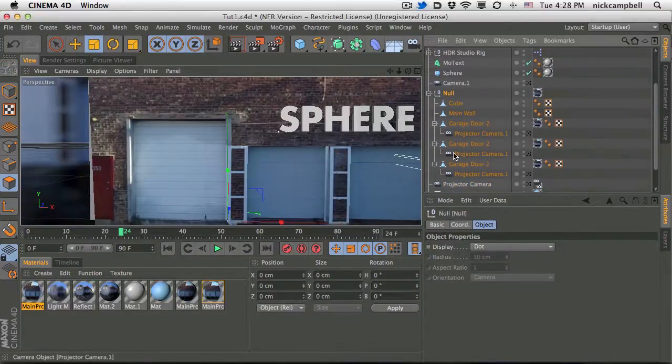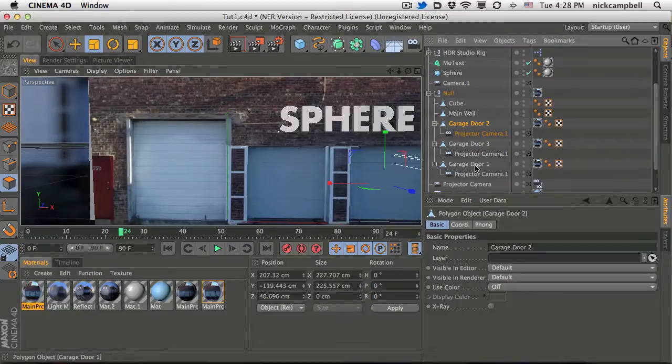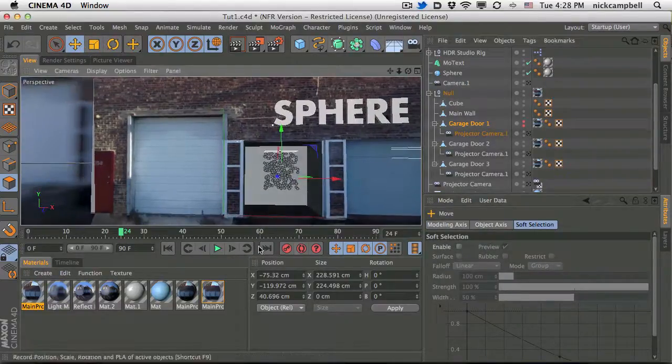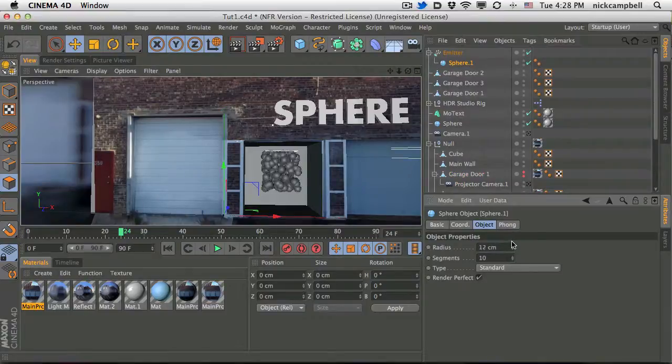So where's our door? Our garage door 1. So let's order these so they make sense. We got garage door 1, 2, and 3. And if we turn off garage door 1, you can see now we're emitting some spheres into the cube. They're looking all right, but they're a little small. Let's make them a little larger. Something like that might work.